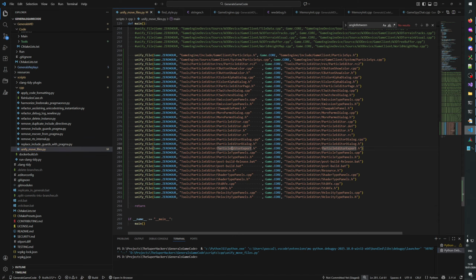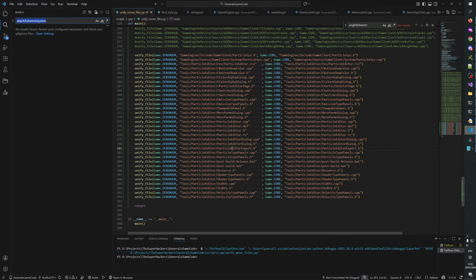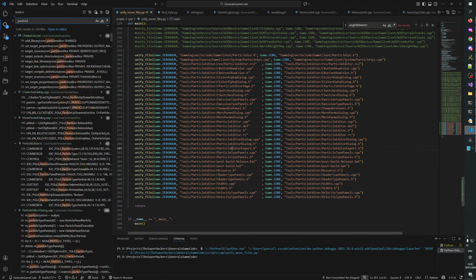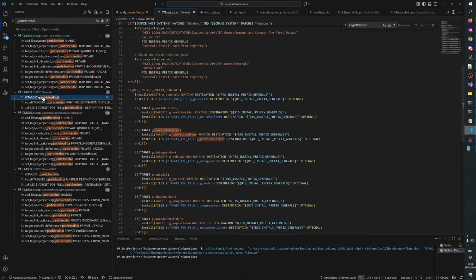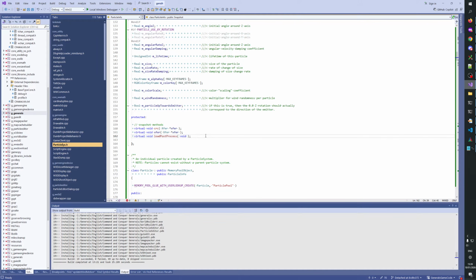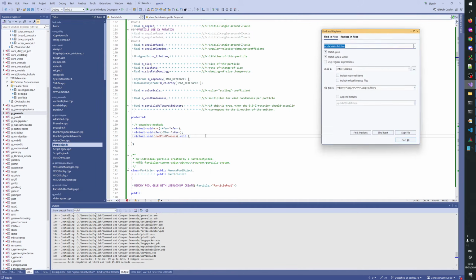Okay, and then we need to search for underscore particle editor. And then now we have this. I don't expect that there is a RTS generals in particle editor generals.